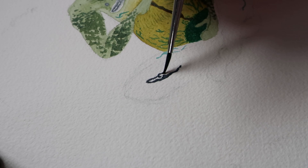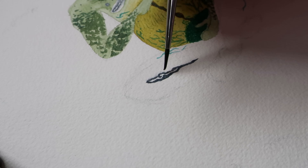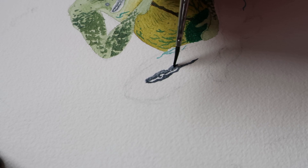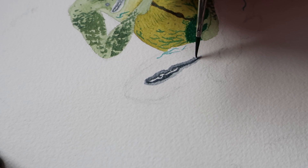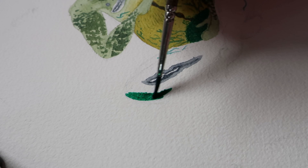I added the stretch marks as rivers, simply because I thought it could be an interesting way to share the delta look of an area of land full of rivers. I included them not only on the belly — where we commonly think of stretch marks — but on the neck, shoulders, and torso, because stretch marks can really happen on any part of a human's body and not just during a woman's pregnancy. I also included a river running down the canyon because I think of the Grand Canyon, which has a river running through it. I also added stretch marks on the legs before adding foliage, just to make sure there was room for them.